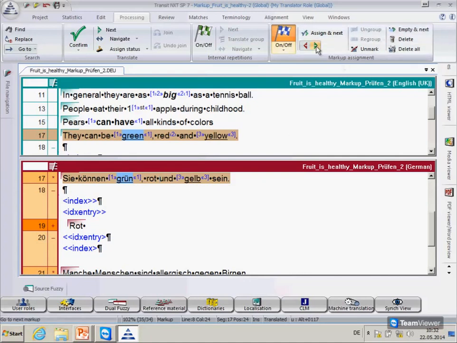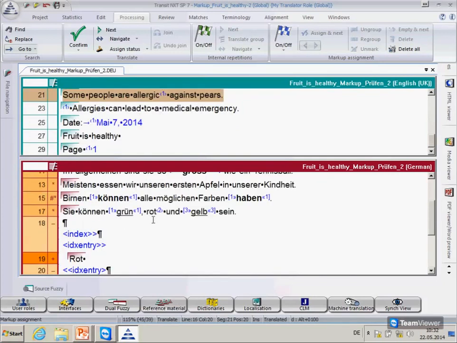And now I can just go on. It has this index. Oh, and this is missing. So I just press either F11 or if I am here in the mode, I just can use assign and next. Yellow, this is fine. And I just go to the next, and the markup mode turns off. You can vary with your methods. No problem here.